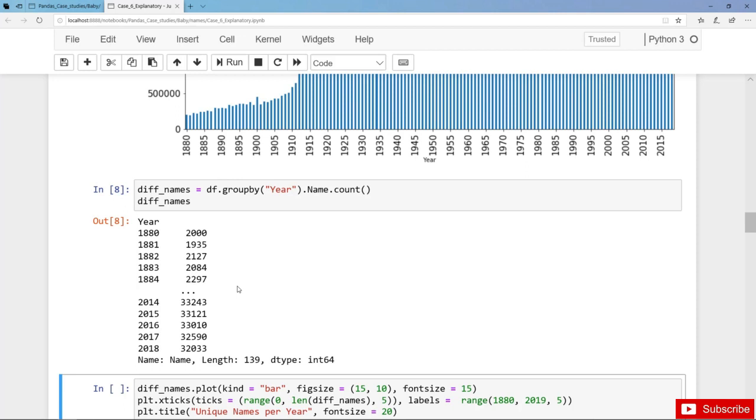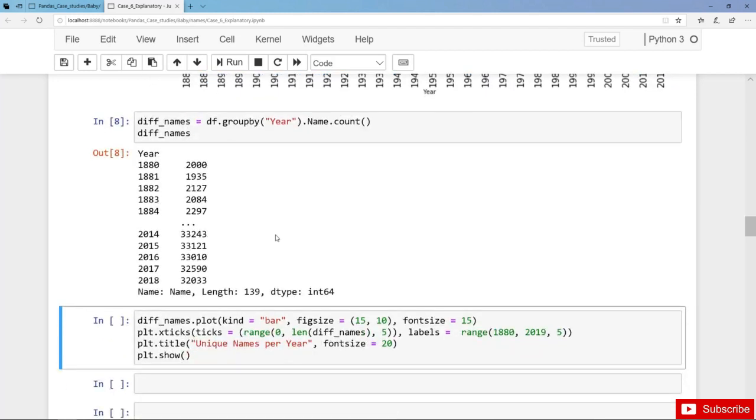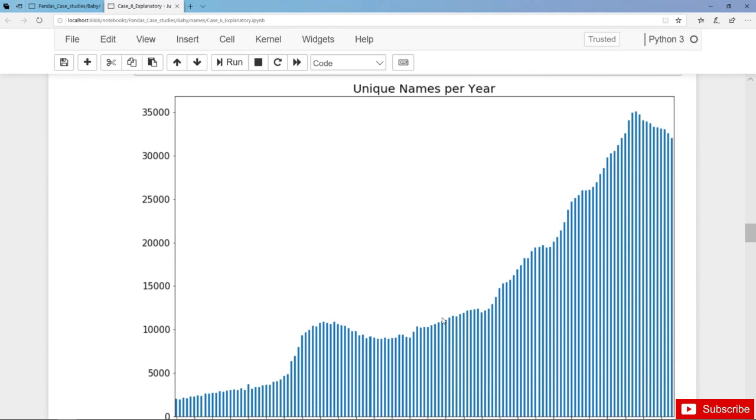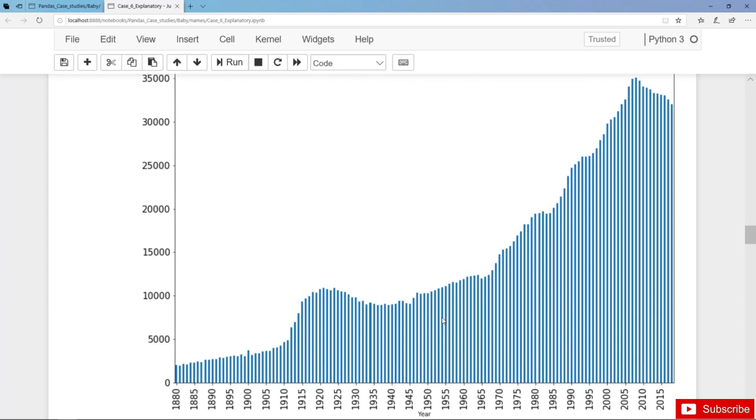And it's important to mention that these are not the number of unique names. So we have female Marys and male Marys, and both are included here in the 2,000. So these 2,000 here are actually unique combinations of name and gender. So that's important here. And finally, also here we can plot the trend over time. So we use the plot method on different names, and we create a bar plot. So here we can see a steady increase of the names. So the names are getting more diverse over time.